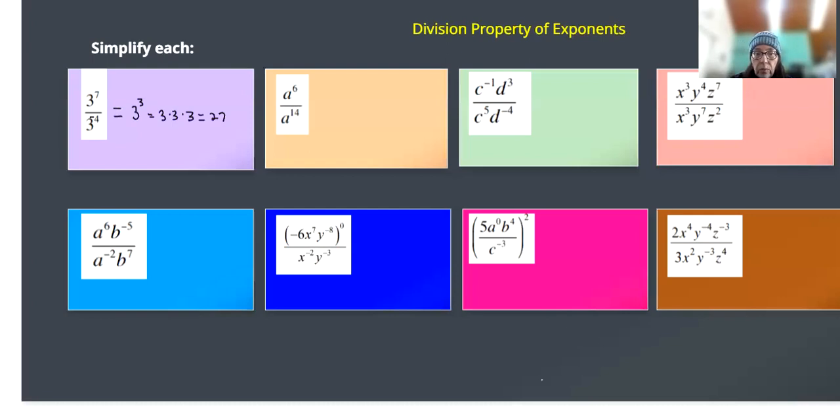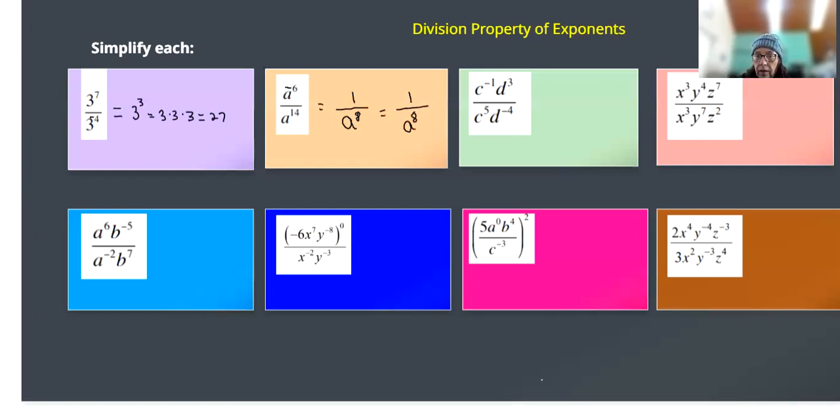Watch. Let's take a look at the next one. Where is the bigger exponent, on the top or the bottom? It's on the bottom. So the common base we're going to put on the bottom. Now, the smaller number, we're going to change the sign. It's a +6. We're going to make it a -6. 14 take away 6 is 8. And what did I tell you? If there's nothing left on top, what do we put there? Yes, a 1. So we have 1 over a to the 8th. No negative exponents. You're done.